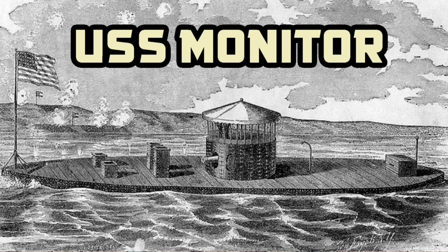About 9 p.m., Monitor finally arrived on the scene, only to discover the destruction that Virginia had already wrought on the Union fleet. Worden was ordered upon reaching Hampton Roads to anchor alongside the USS Roanoke and report to Captain John Marston. Worden was briefed on the situation and received further orders. The orders were to protect the grounded Minnesota.